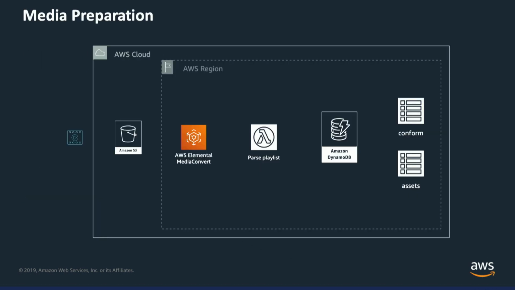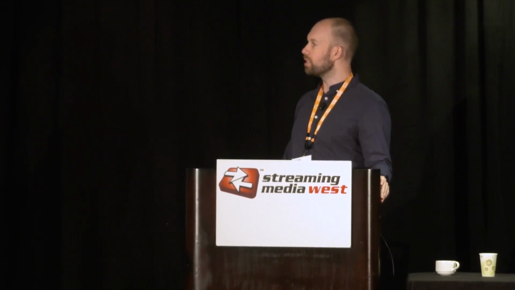I just wanted to do a quick architecture diagram so that people that are a little bit more familiar with AWS can understand a little bit how it's put together. So on the media preparation side, if you needed to re-encode your assets, you would run them through MediaConvert. And then on the output S3 bucket, a small parse playlist Lambda function will execute on any new files that are in there. But if you already had that VOD file defined, you could simply run the playlist files, as in the HLS files, through this parse playlist Lambda script, and the result will be the same. So you don't necessarily need to re-encode files to add them to your scheduler.